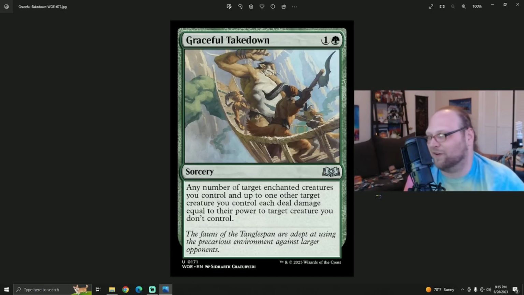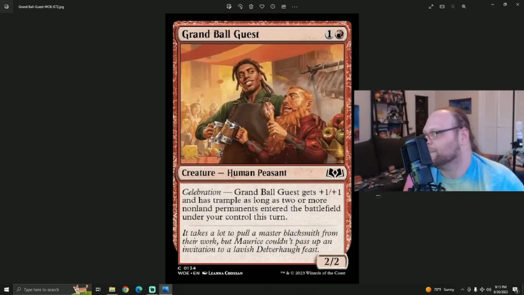Graceful Takedown. I still do not get how it's graceful. Everyone just gang tackles the guy and bites him. It's not graceful. But this reminds me of Kung Fu Panda, right? The Furious 5 going in. But either way, those are just things I like about the card. The card itself is probably just like a 1.5.